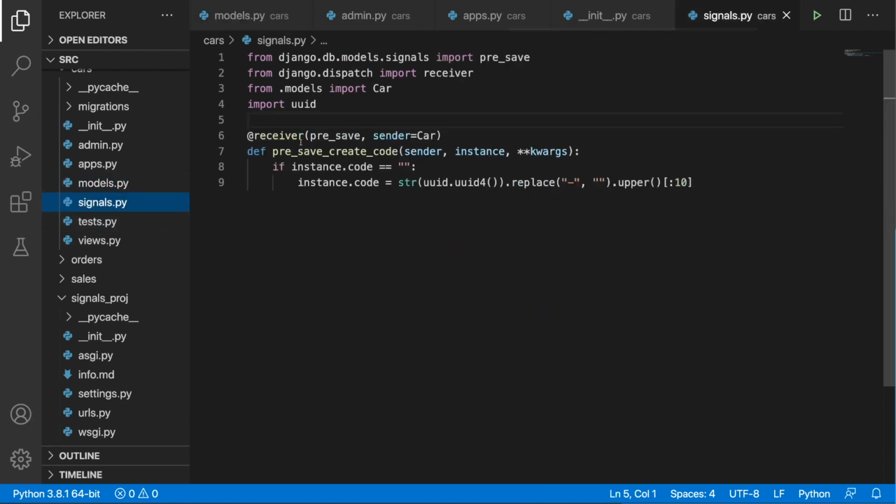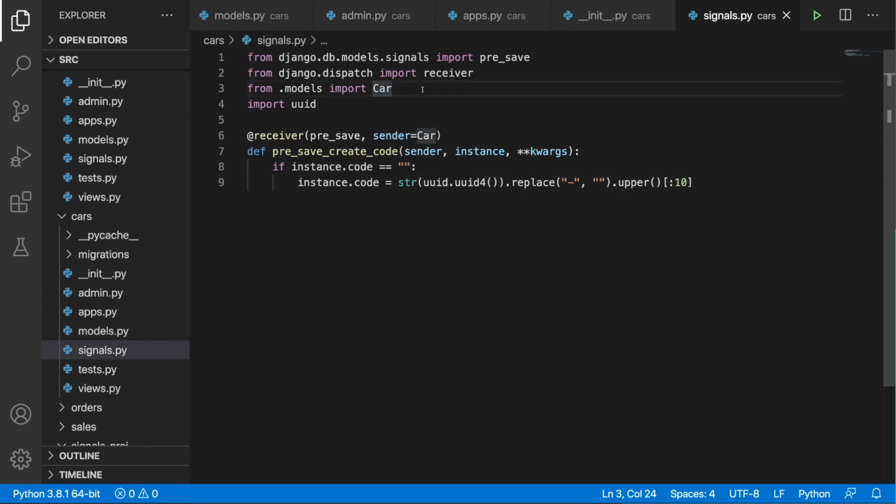If I have to set up signals, so if I have to send some information to a receiver, which is an external application, I'm using signals. The only exception is the many-to-many field, which we will cover very soon. However, we still need to do some work in this signals.py file in the cars application.